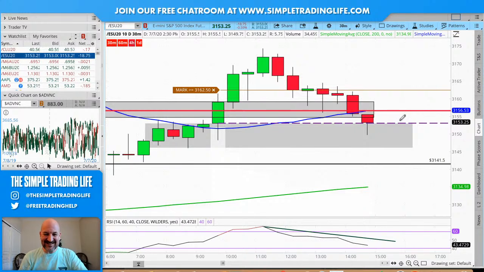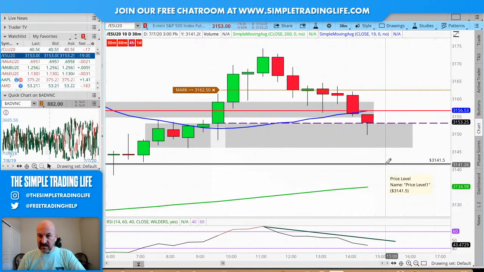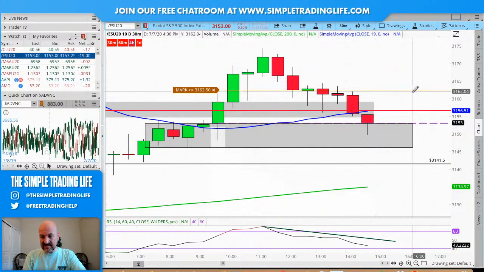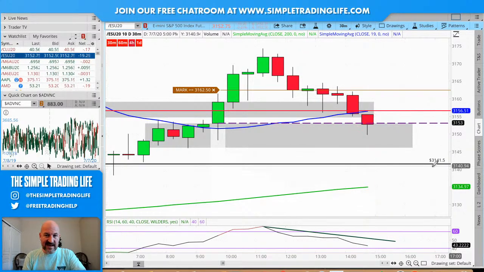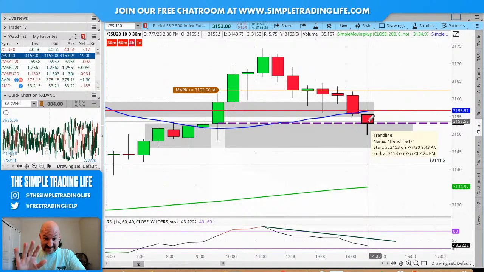I got you. Kelsey says she wants price to get down here. I'm not going to say it's not going to happen, but it's going to take a lot to get down there, at least by the end of the day. It may happen later. It may happen after price may bounce up this way a little bit and then come back down. But I'm not saying it's not possible.